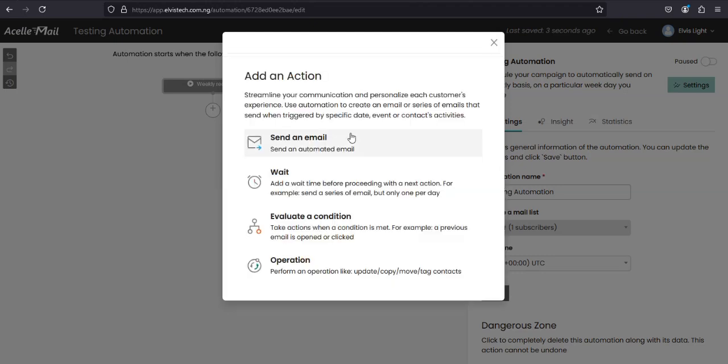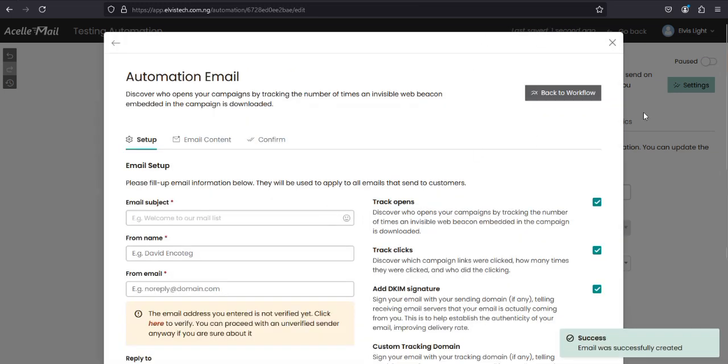Now click on this. You come up with options: send an automated email, or add a wait time before proceeding with the next action. For example, send a series of emails but only one per day. So you can decide how you want this email automation to work. I'll be using this option. Okay, now this is the workflow.